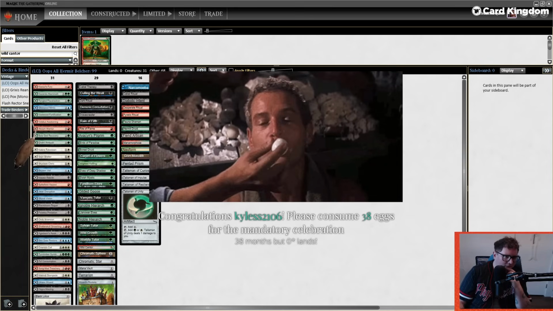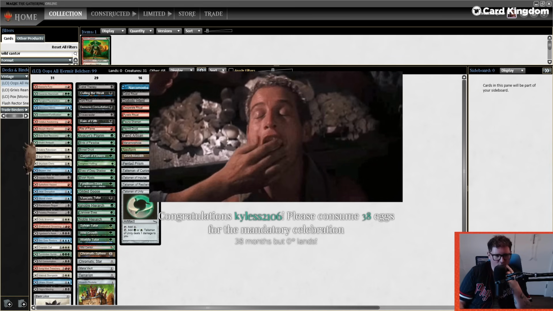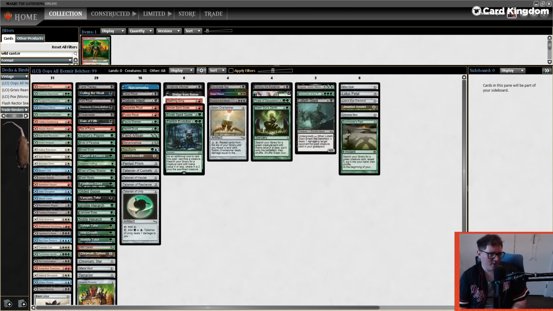All right, I'm grabbing a Tinderwall and we're calling it there. Is Once Upon a Time good here? Ooh, that's a spicy suggestion. Maybe. I'm gonna say no.